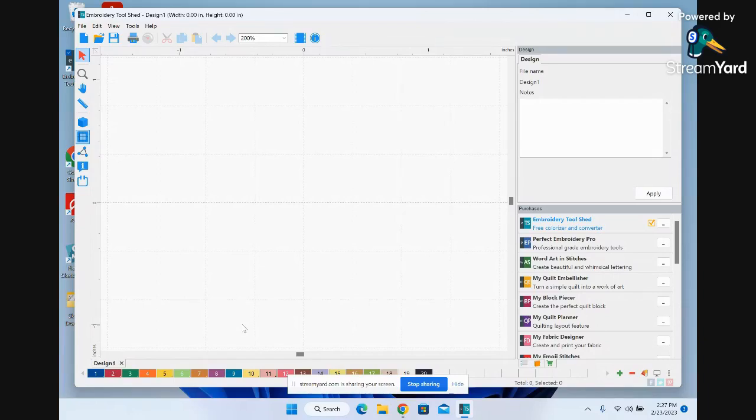Okay. So I created a new design. It woke up everything up here. Okay. And there's a couple of things that I really love about this software. One of the things is I can convert embroidery designs. So let's say I used to have a Brother machine, and now I have a Viking machine. Okay. I can click the little button that says open up here.